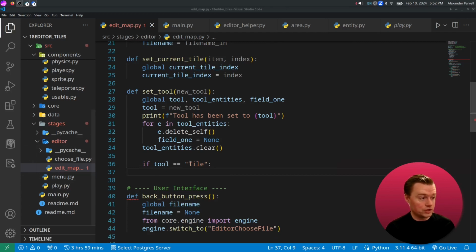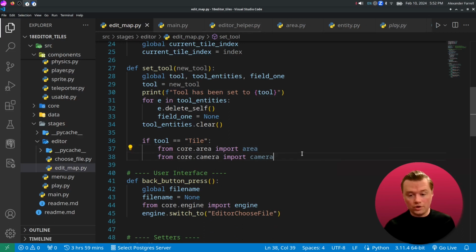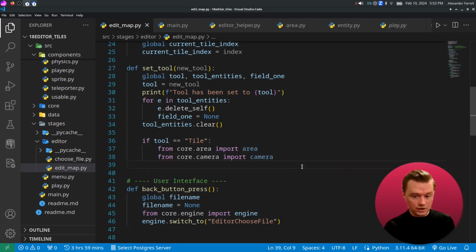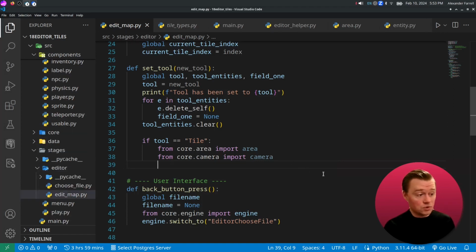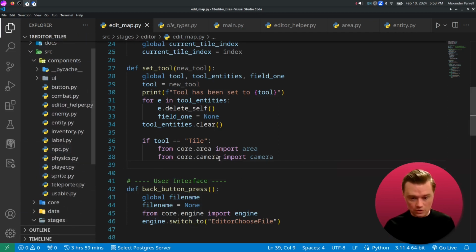The only tool that we're going to code in this video for now is the tile tool. But we can just use an if-elif kind of pattern to determine which tool it is. We'll come in here, we'll import the area class as well as the camera class. Camera class will be for placing stuff. This is where we actually need to take a break here. We need to extend our tile kind class to know what image it is. That way we can create a sprite of all of those when we do our scroll view.